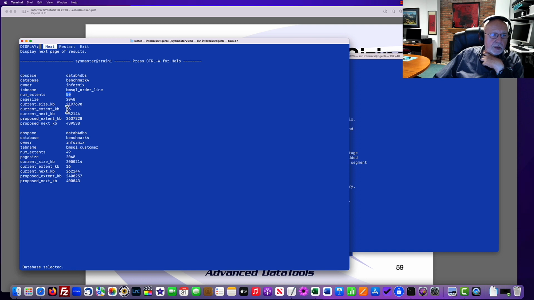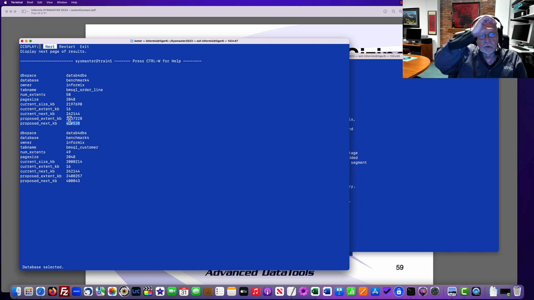The current extent size is 16. I'm proposing that it be 2,467,000. I would probably round that up to a little bit more than that, and then a proposed next size. Again, you can change the numbers and you'll get different sizes. Change the numbers to match what you need for this.